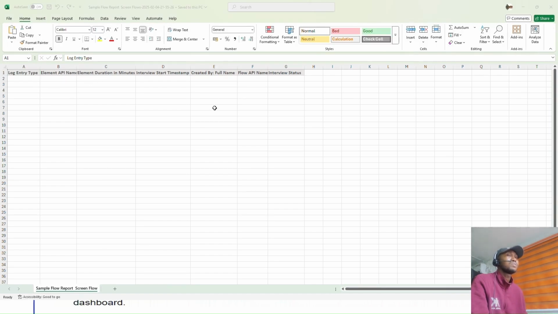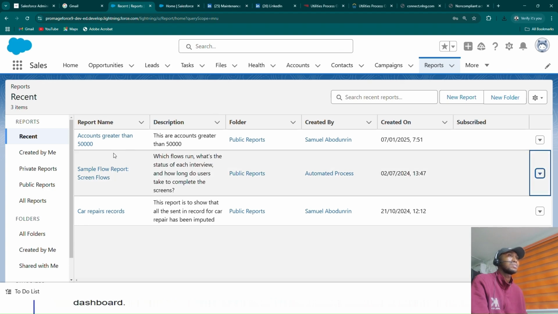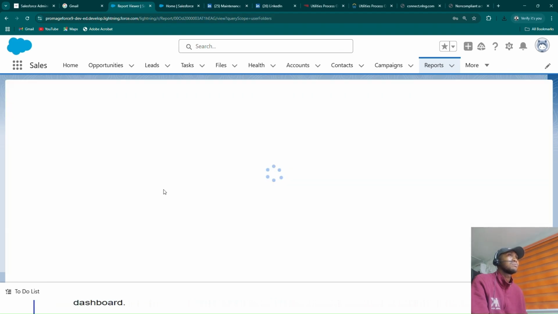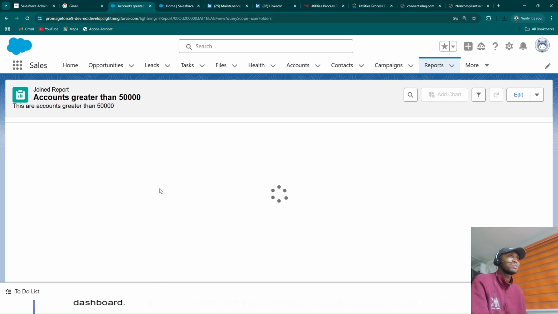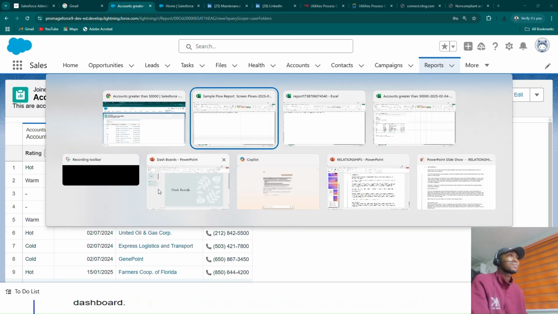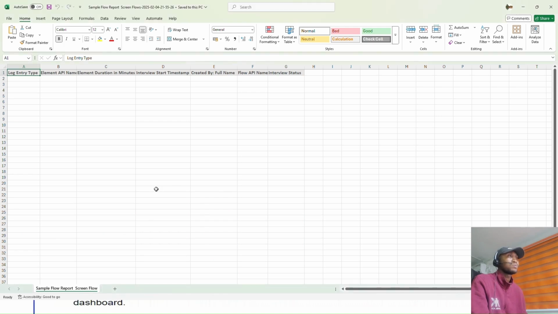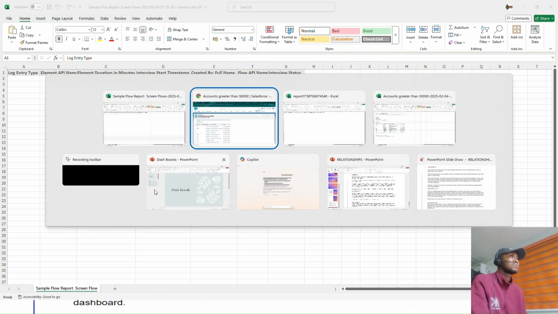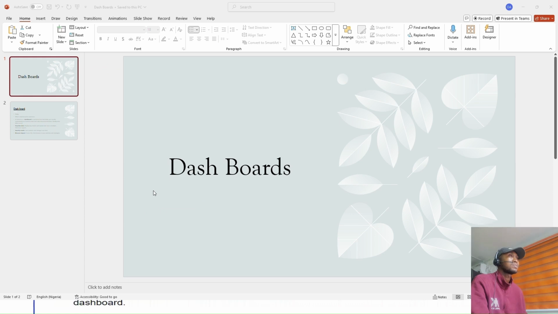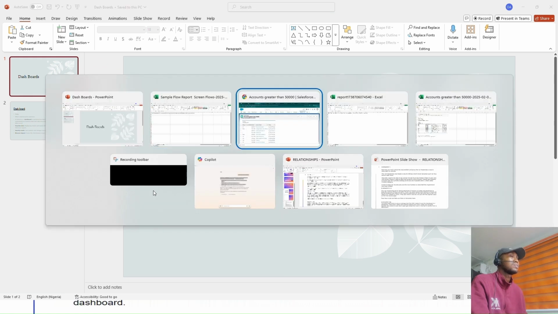It's not giving me the details, though we do have details in our report. But anyway, what I really want to show you from this is that you can actually export a report out.